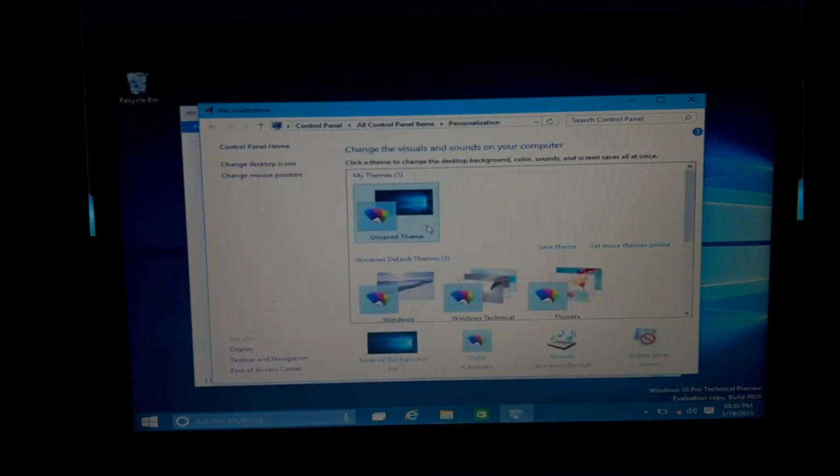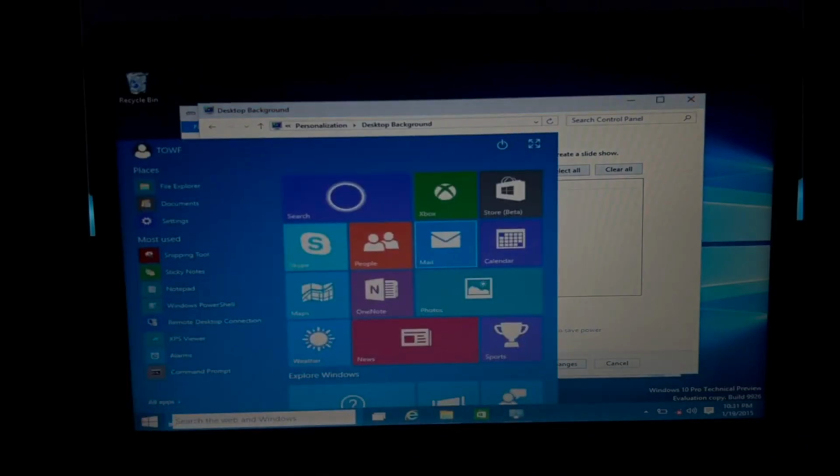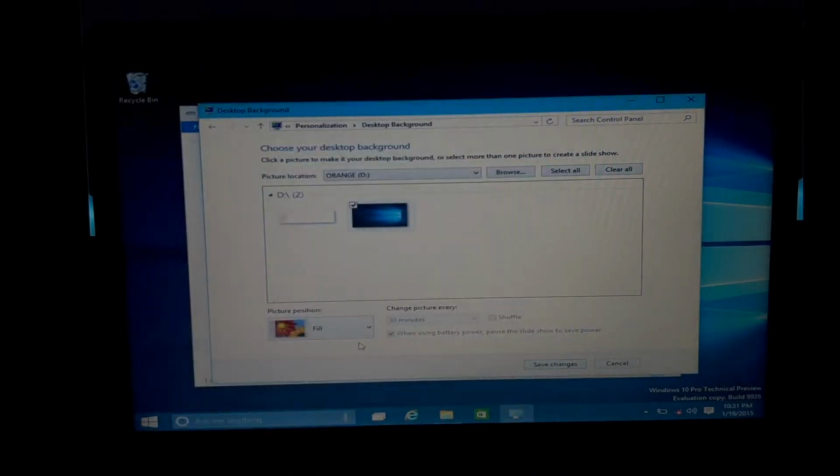I think I'm gonna change that. Personalization. Okay, just stretch. I said stretch. Why isn't this staying open? Do you have to hold it to stay open? No, you can't even hold it, so. Stretch. I'm clicking stretch and it's not doing it. Yeah, I think this is a bug. I would report this feedback to the developers. We're not connected to the internet, so.